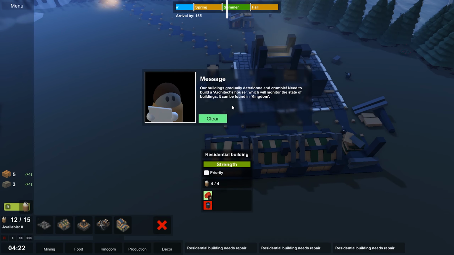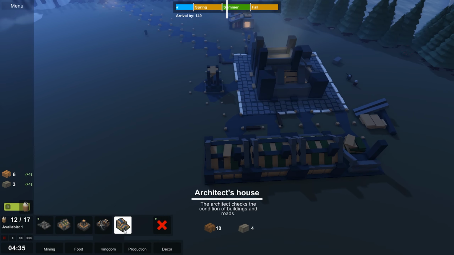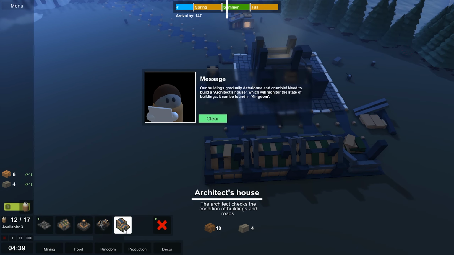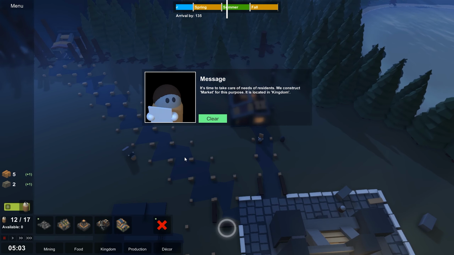Okay, our buildings gradually deteriorate and crumble. Need to build an architect's house, which will monitor the state of buildings. That can also be found in Kingdom. Right, so architect's house. Checks the condition of buildings and roads. Put that there. And then let's connect that to the road.